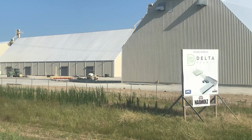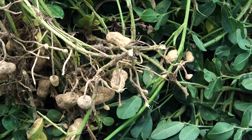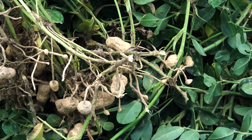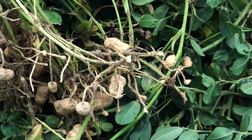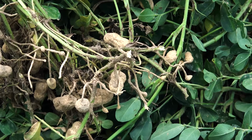I'm obviously not the expert on the sheller itself, but the difference we've had in the past is we have the farmers harvest the peanuts and they take them to a buying point, which is like what we might say an elevator for rice and corn and all that. And then they had to be shipped to another state, like Georgia or Texas, to be shelled, to where they can then go to the factory, like the peanut butter factory, to process peanut butter. Now we've eliminated that step.